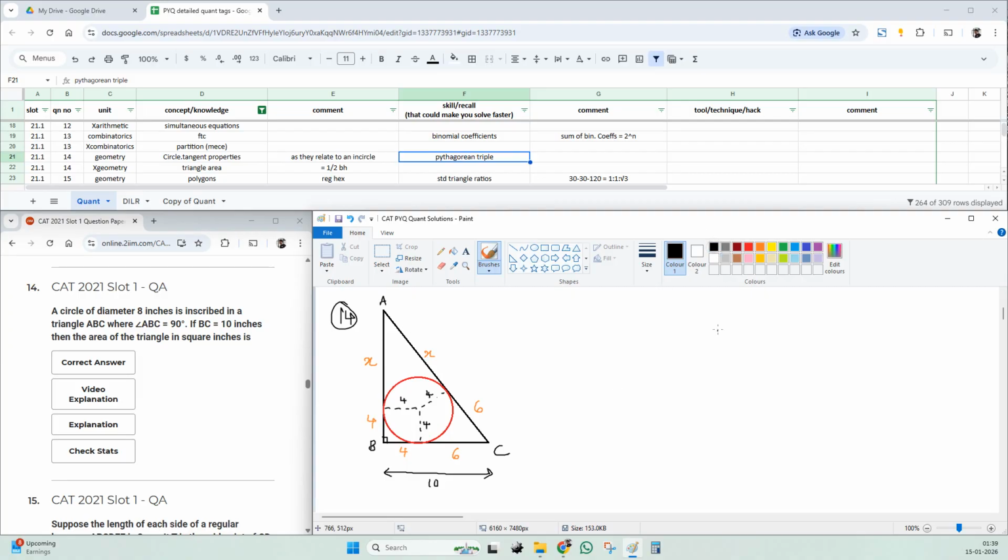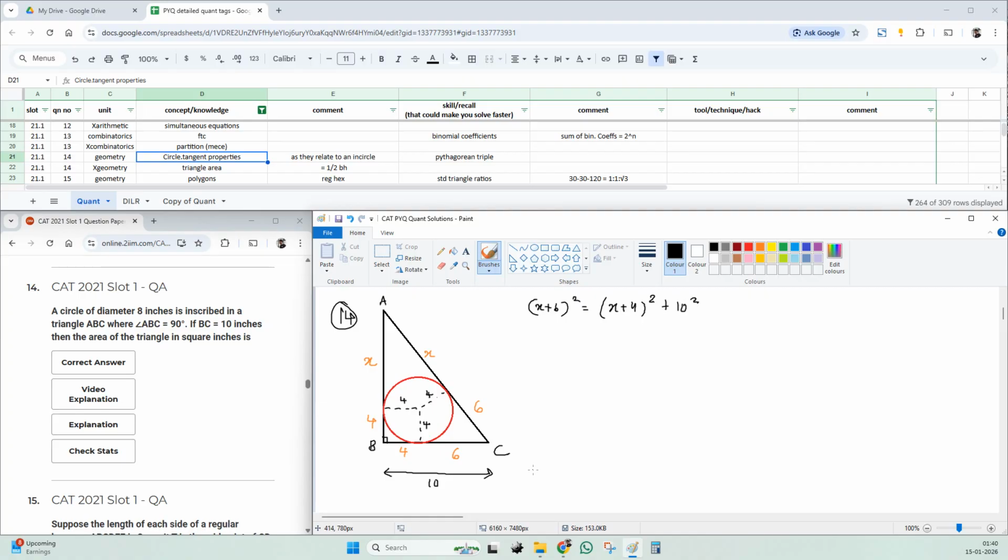And then we can write the Pythagoras theorem, which is that the square of the hypotenuse. I guess I should add that. That should be a tag. Pythagoras theorem, square of the hypotenuse is equal to the sum of the squares of the other two sides. So we will have x plus 6 whole square. I'm doing the rigorous approach first. We'll talk about optimizations after. So we have x plus 6 the whole square is equal to x plus 4 whole square plus 10 square.